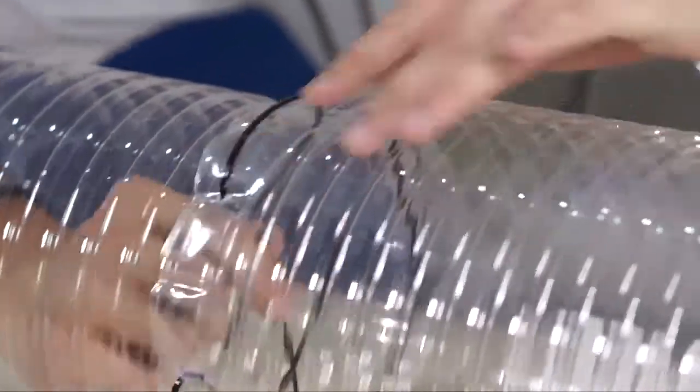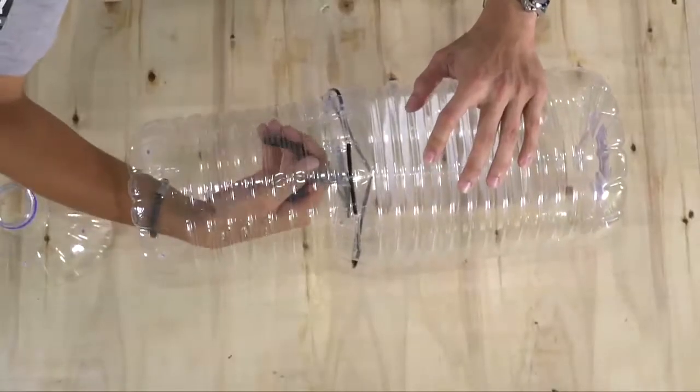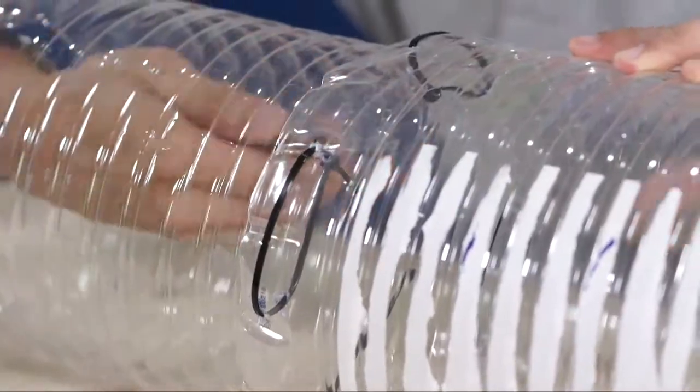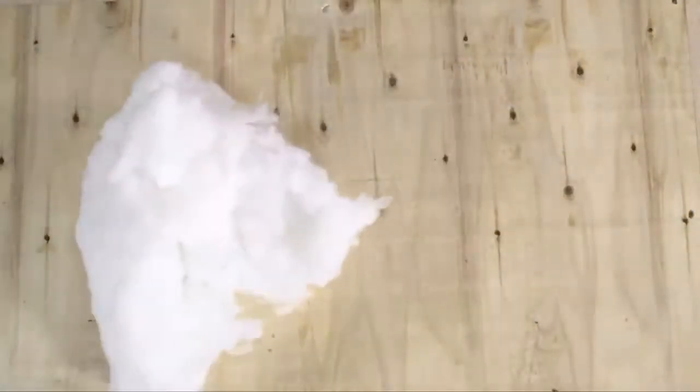I went a bit overboard by binding 4 parts instead. Well, with that done, I've cut off the excess so that all my stuff won't get stuck inside later on. Now, with the wool, I'm just fluffing it up a little bit.